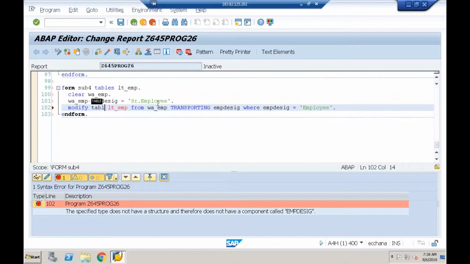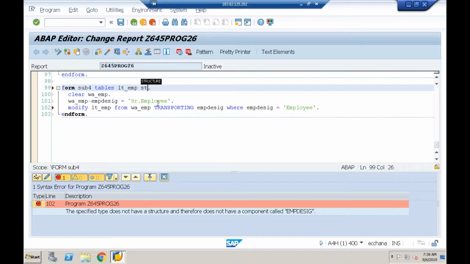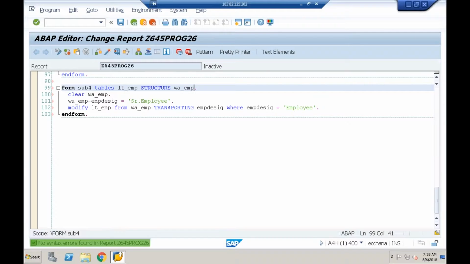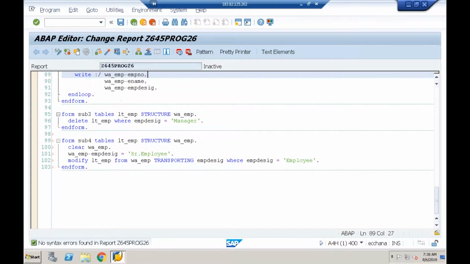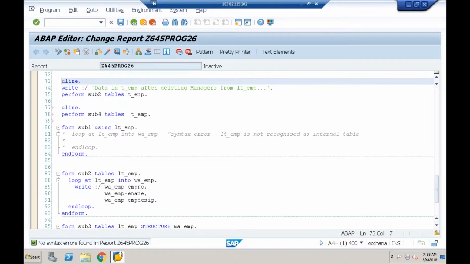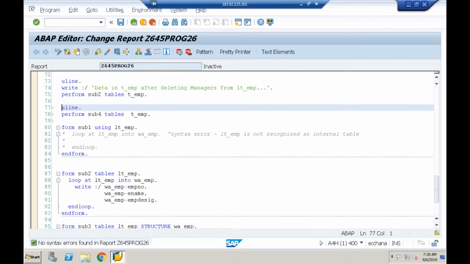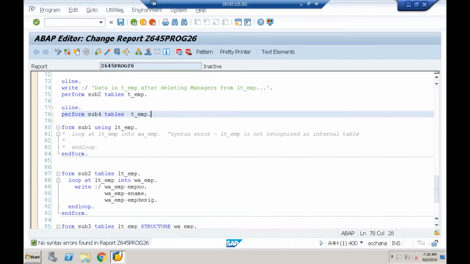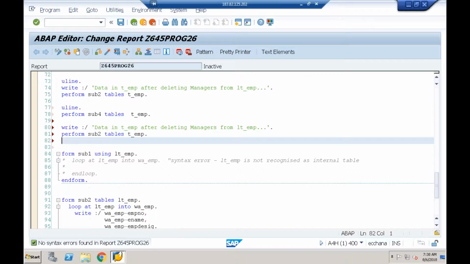Oh, I have not specified the structure here. So I got the error here. Since I'm using modify, I need to specify the structure. What is the structure? W_EMP. Save it. Check for the syntax. I don't have any errors at this stage. Let me again redisplay it. What is the subroutine which is displaying the data? Sub2.